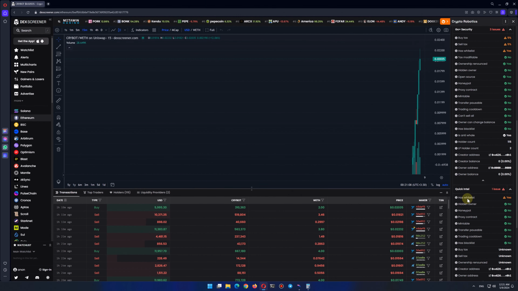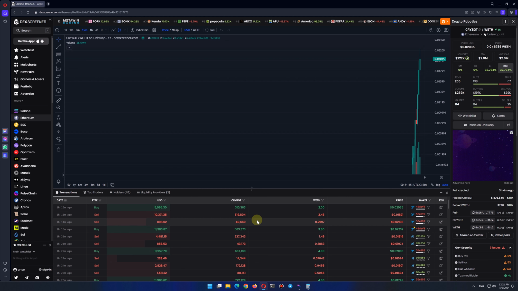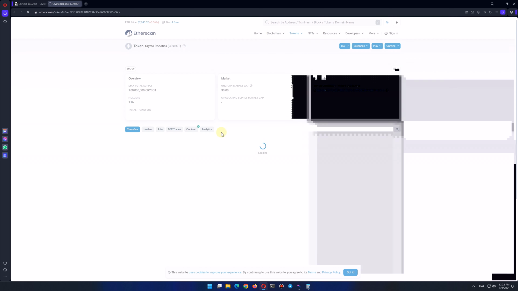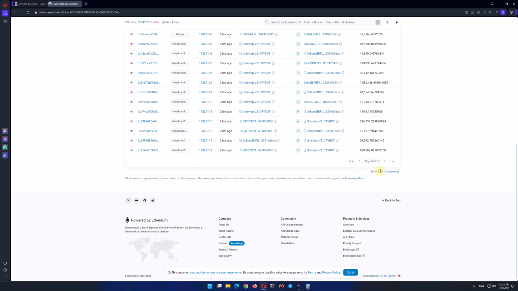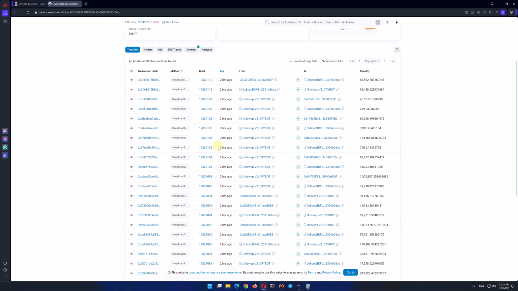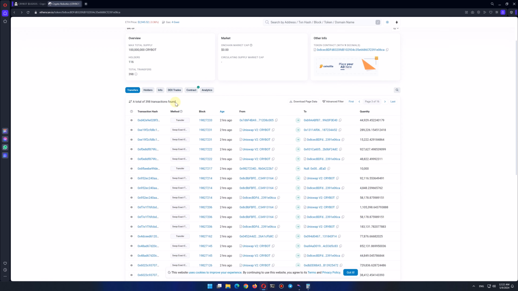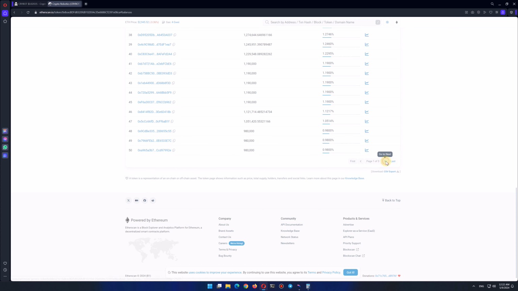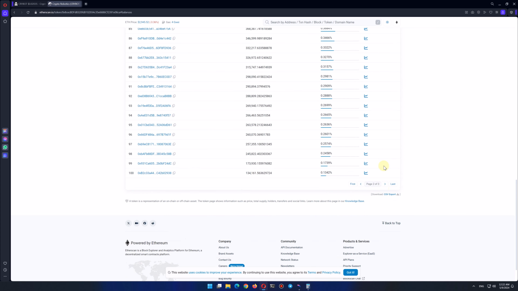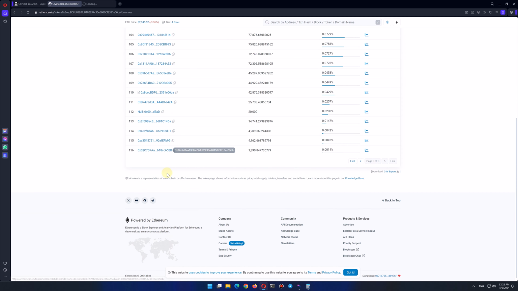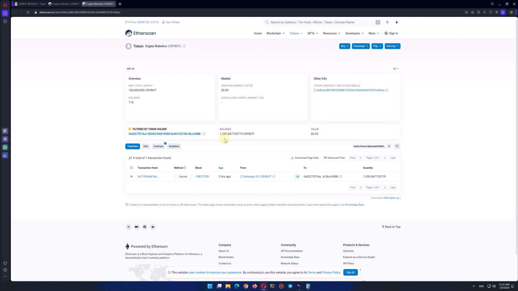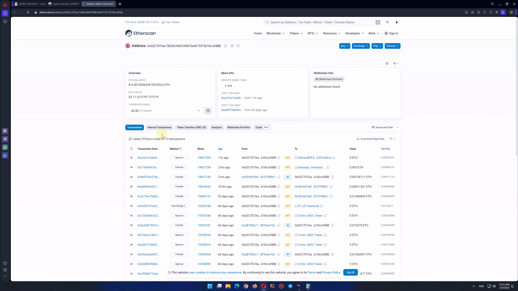If I check the token holders in the blockchain explorer, I think that those who have a small amount of this token are the real holders. This wallet, for example, here I come across a very interesting point.